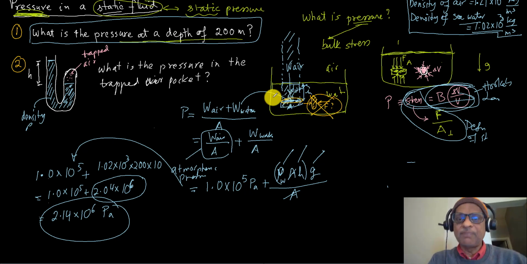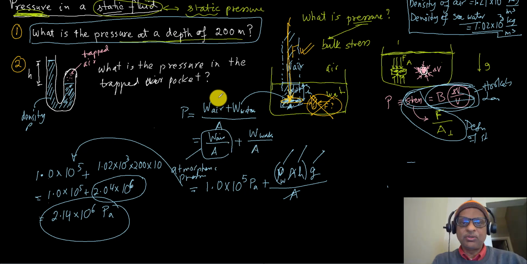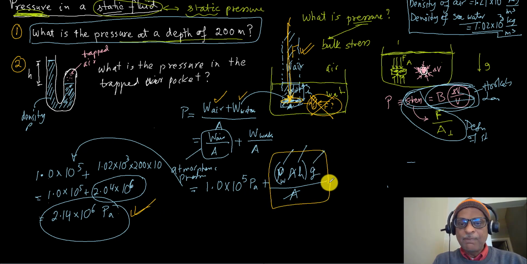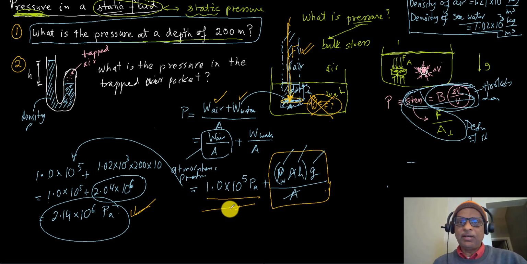We took an area horizontally, so we can actually work out this weight. We can figure out this force. And that's what led to that force will be just the weight of the air above it and the weight of the water. And then when we add it up like this, we get this answer. This is a common strategy. Some people just memorize this formula, but when you memorize this formula, you have a very high chance of missing it. Okay. All right. Let me erase and look at 2.